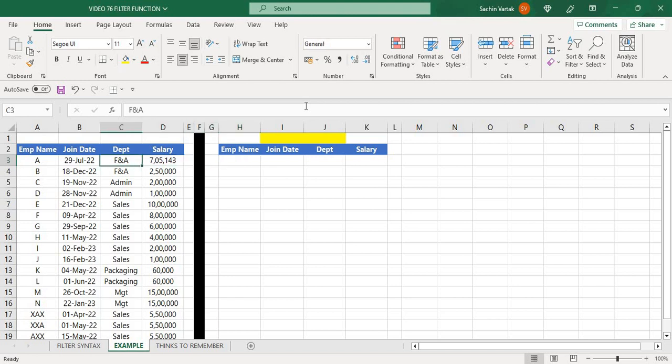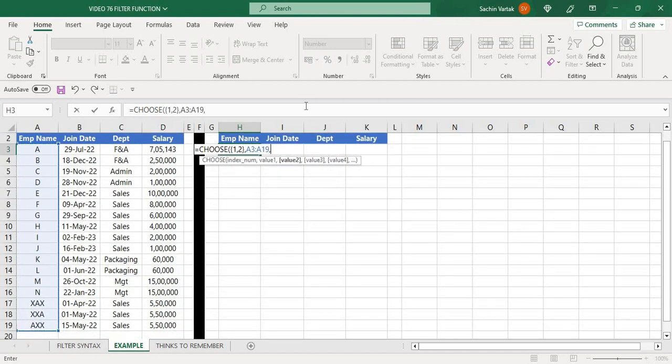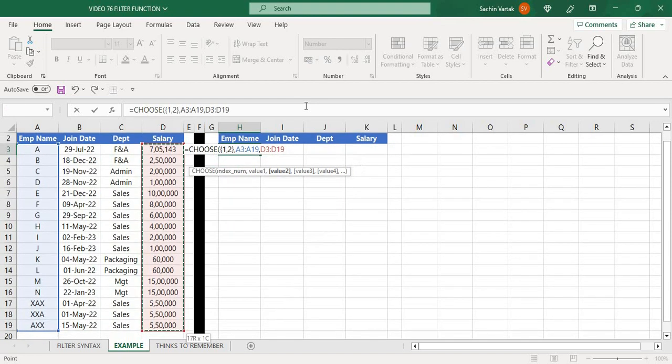We want employee name and salary for those who are drawing salary of more than 2 lakh rupees, right? So I am starting with, the first approach I am going to use is CHOOSE, and this CHOOSE will take care of the array inside filter. So my first index number, I'll say 1 and 2 in curly brackets. Now this 1 is basically my name column, comma, and this second index number, which is 2, it is for the salary, right? I am completing parenthesis and pressing enter right now.